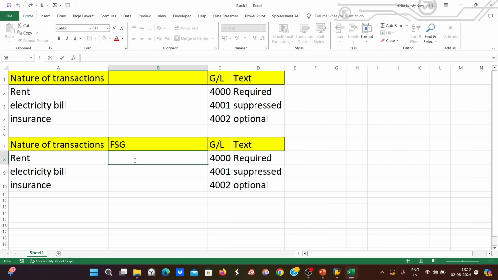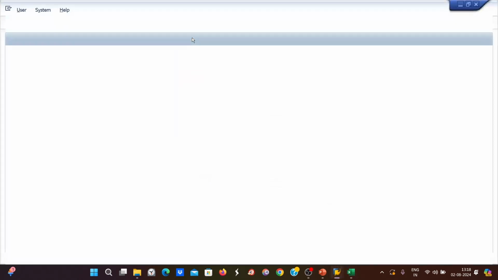There are many standard groups given by SAP. We can create our own, and we can also use the SAP standard field status groups. They start with names like Z001, G002, Z003. Okay? These are the standard ones.